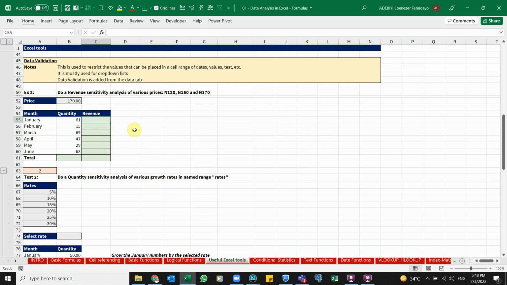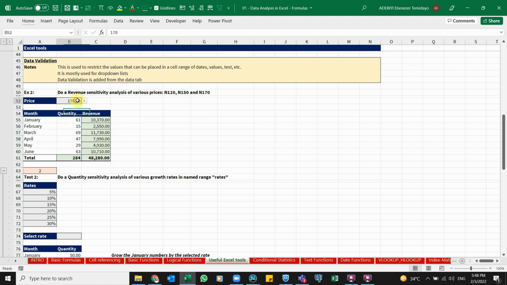So for revenue, I can take my quantity and multiply it by this cell. Remember, I could have even given this cell a name if I wanted, but in this case, I can just press F4 to lock the cell because I'm copying it down, Control Enter. And I can click and drag. Select these two, Alt equals, and that does this.